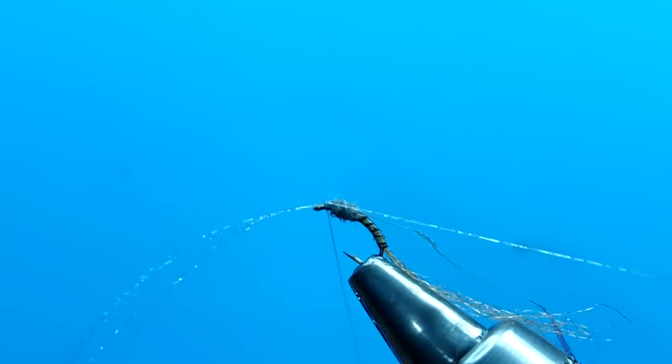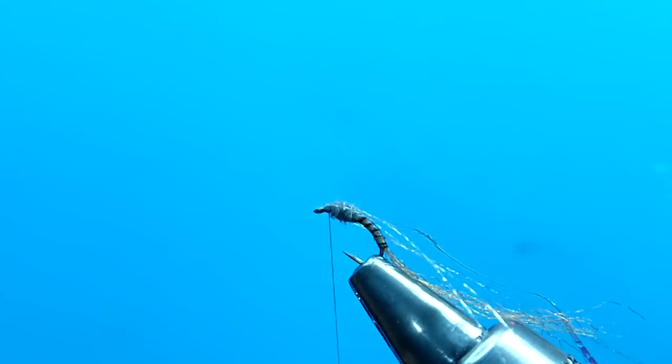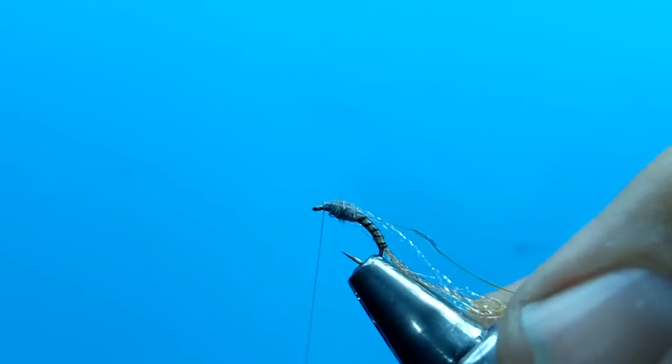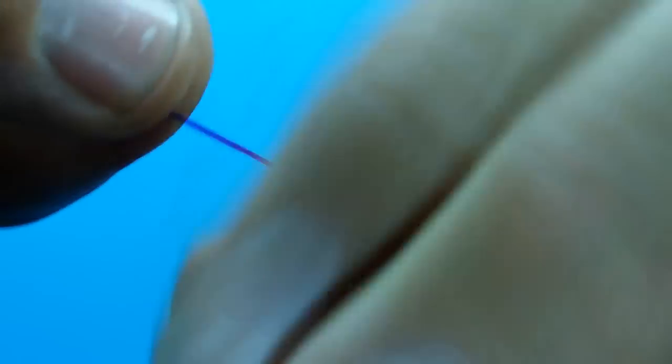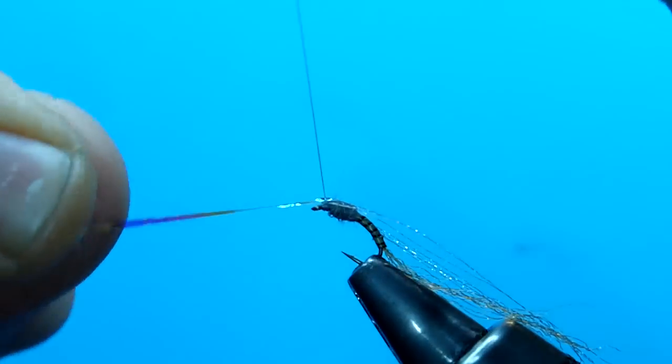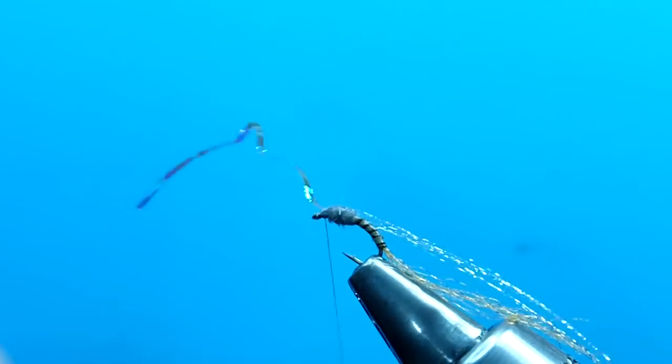So I'm going to do the far side first. Two wraps. Then I'm going to grab the near side. Pull it towards me. Two wraps. And then we're going to grab the Mirage opal tensile. I'm going to bind that down.